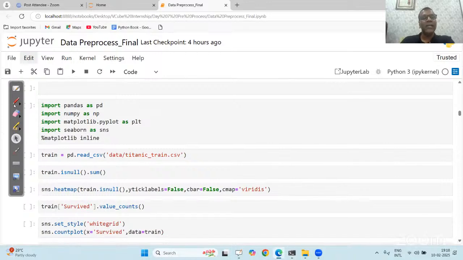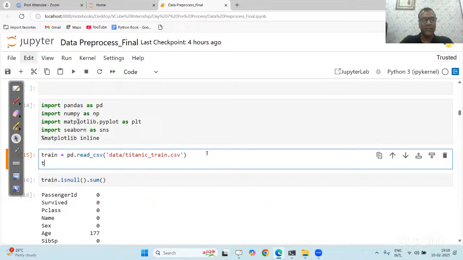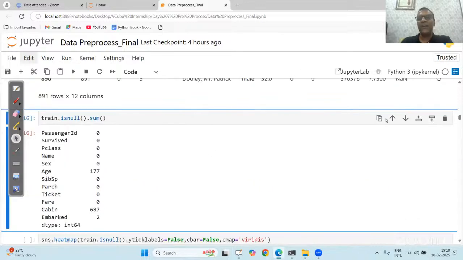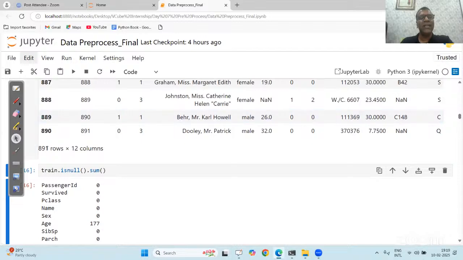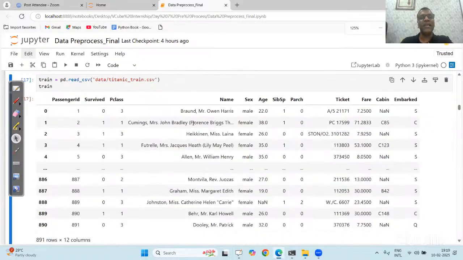Look at here. Some people are asking me to explain how to fill missing values. For that purpose, I will be taking the Titanic database. Let me show you what the Titanic database is in 2 minutes. Titanic is a database consisting of 891 rows and 12 columns. I hope everyone has seen the Titanic movie. It has attributes such as passenger ID, survived (0 means not survived, 1 means survived), passenger class, name, gender, and age. These are the various features.